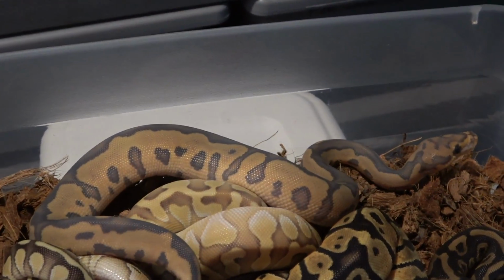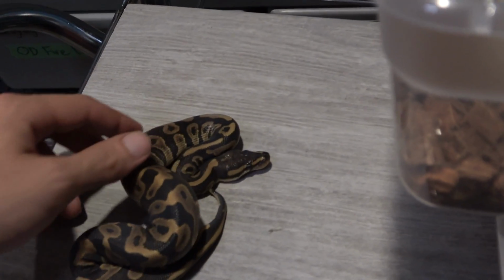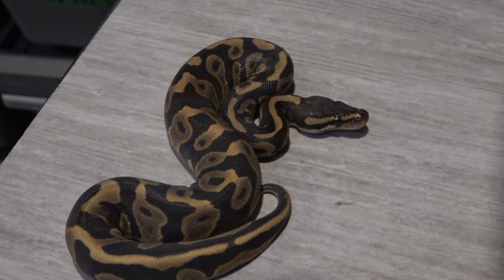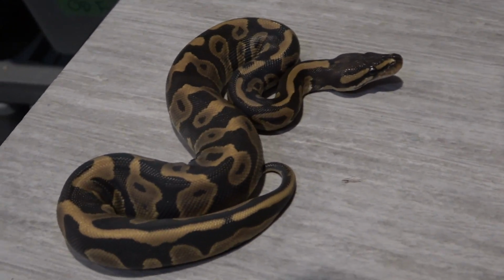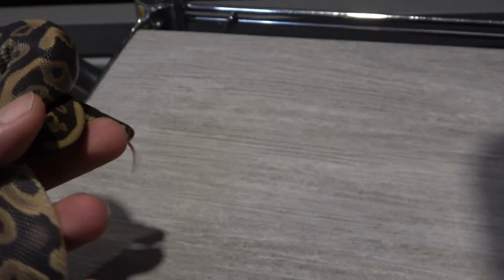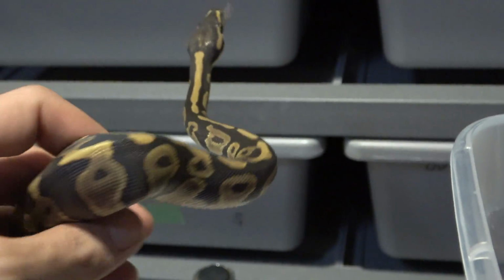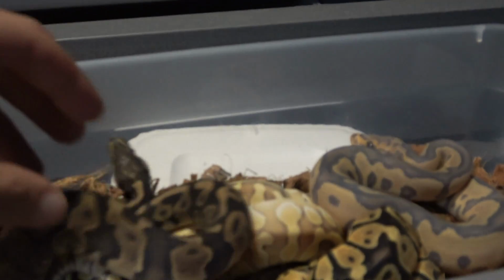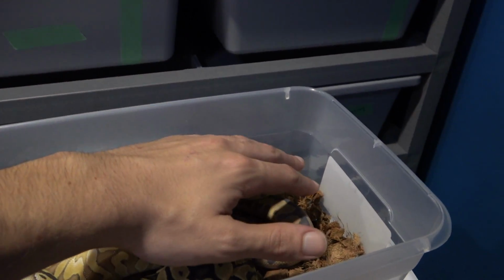And we'll move on to the other one from this clutch, if she will let me get her. This is a leopard, 100% het ghost, 66% het clown. Really cool. I forgot to mention about the leopard ghost clown, it's possible het pied, so really cool if that were to be a leopard ghost clown 100% het pied. But this right here is a leopard 100% het ghost, 66% het clown, 50% het pied, and a really wacky pattern on her. Definitely some het influences here. Really like her. Can't wait to keep her and to see her on eggs in the future. She really wants to go exploring in the racks here, so I'm just going to corral her back in there.